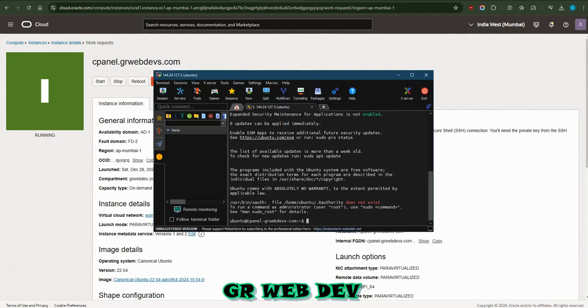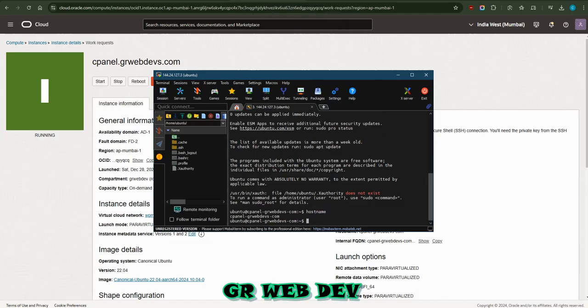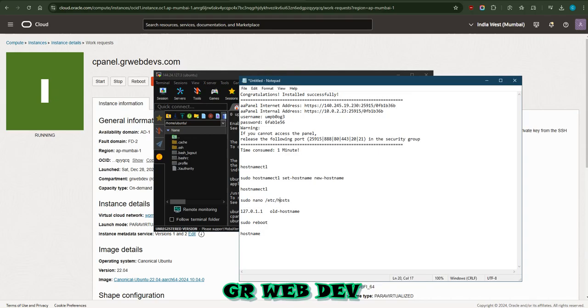It's now authenticated. Okay, now first of all, what you need to do is check the hostname. Okay, cpanel.grwebdevs.com. Now change the hostname. There is a command, hostnamectl. This is also a command to check the hostname.